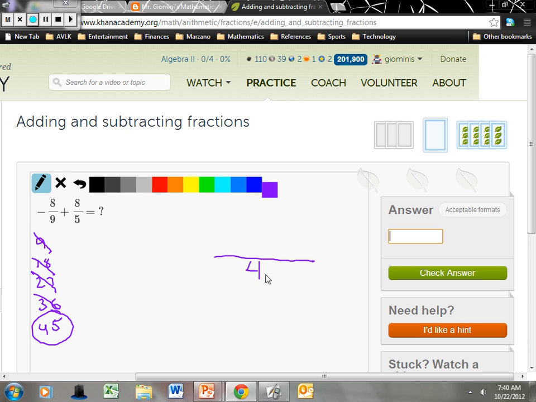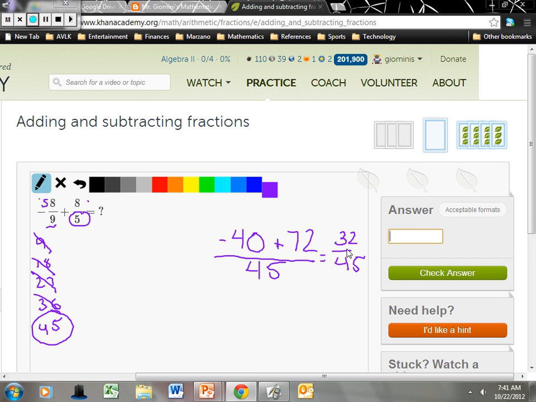So there's 45. What did I do to 9 to make it 45? I multiplied it by 5. Now this becomes a negative 40. Plus, what did I do to 5 to make it 45? Multiplied by 9. That gives me a positive 72. Okay, I see signs are opposite. If I'm at negative 40 on the number line and I add $72 to my account, I have negative $40 in my account right now. It means I overspent. I add $72 into it. I don't really have $72. I really have $32. It's 32/45.